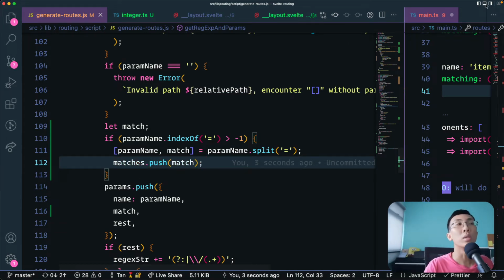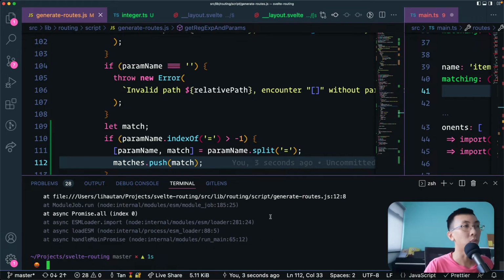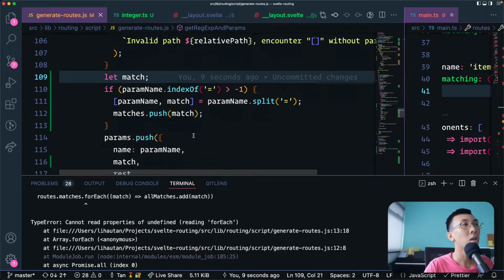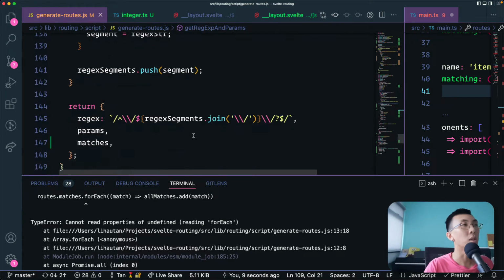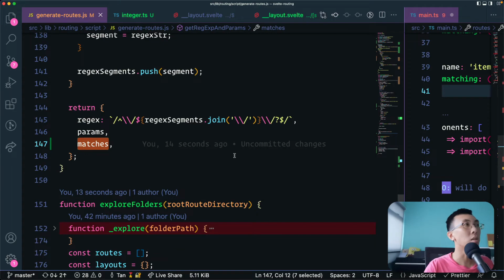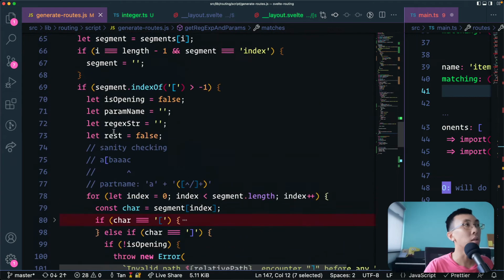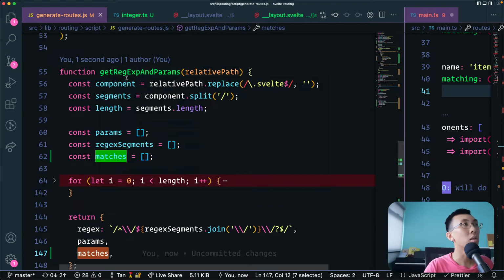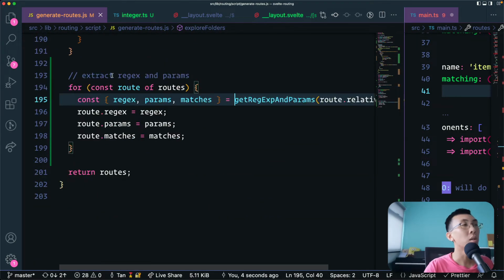So let's try to run our code again this time around. Hopefully it works now. Hold on. For each. Oh yeah, we haven't returned this, right? Have we? Matches. We did return, but this is undefined. Let's see where we define this. Matches is correct, plural.